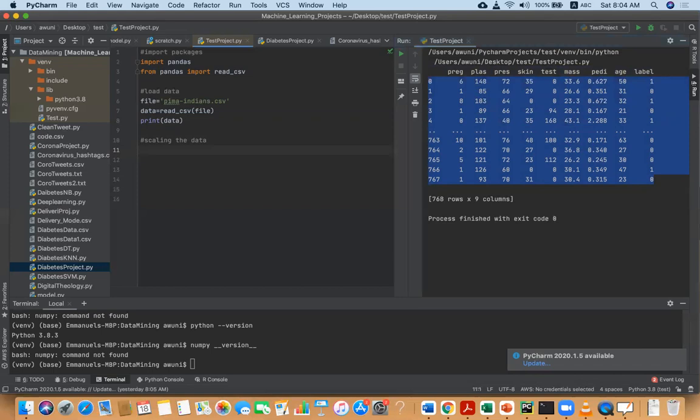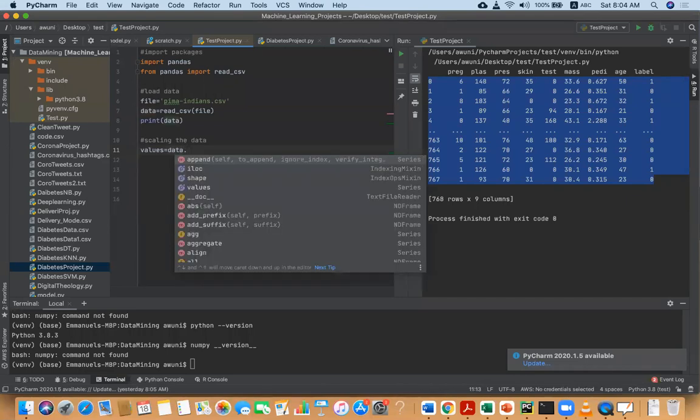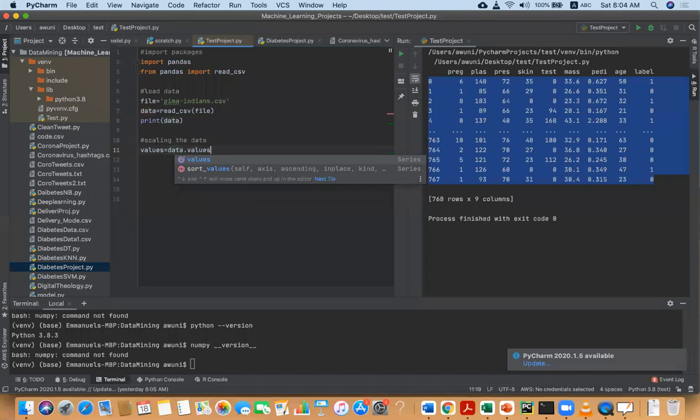Since we are interested in the values, let's declare a variable and call it values. The data is now called data, not file any longer. So we say data dot values, meaning that if we use the values function, we are actually extracting only the values from data.